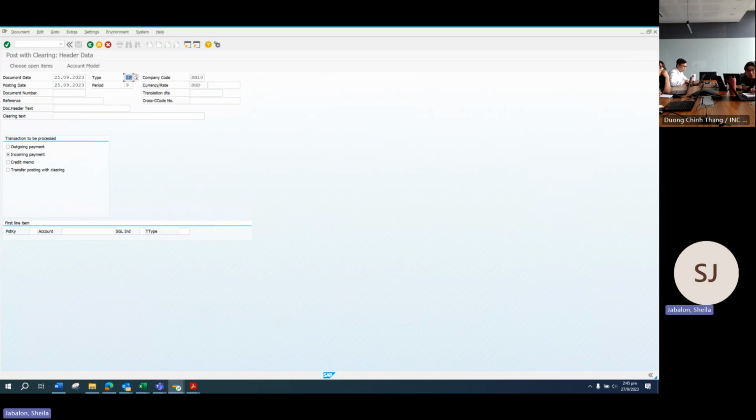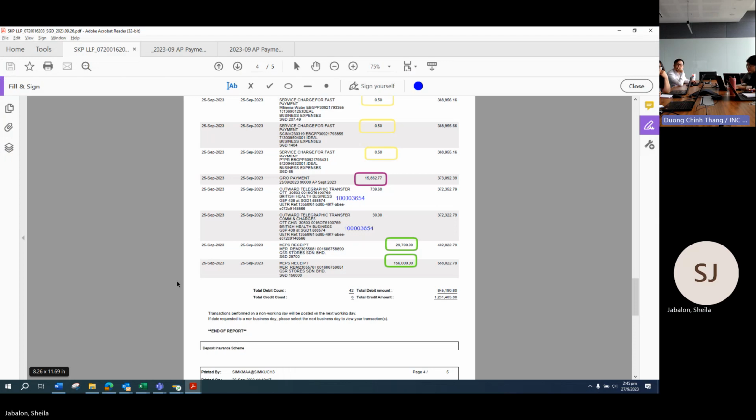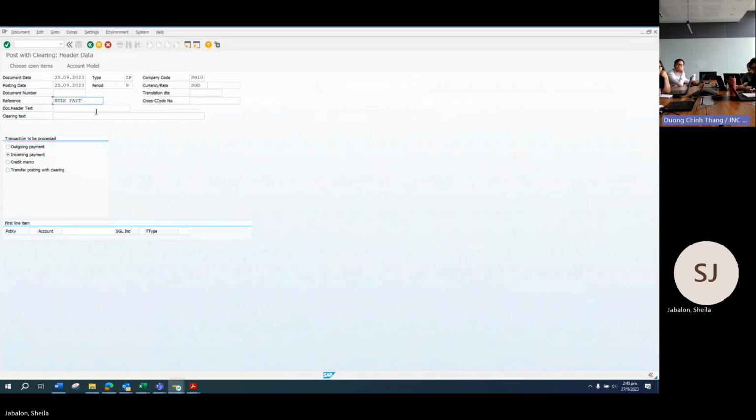ZP is payment posting. Book payment. Then the transaction to be processed is an outgoing payment.